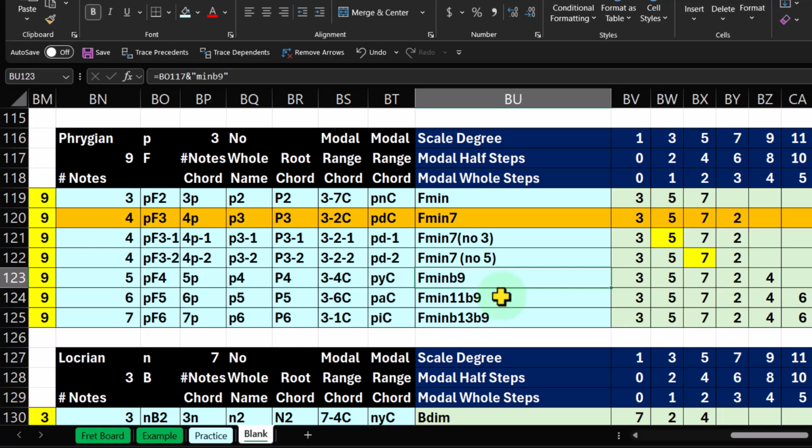So it's a lesser distance. Even on the Aeolian, we have like a major 9. Remember that the normal naming convention says that the minor applies to the 3-note triad, and then it also applies to the 7. So now it applies to the 4-note stack, but it doesn't apply to the 9, 11, and 13. So the 9 is still assumed, even though it says minor, to be the major distance. Therefore, we have to say it's going to be a b9 to adjust the distance relative to the major, even though it's a minor chord. And so that's going to be the added problem that we'll have to deal with.